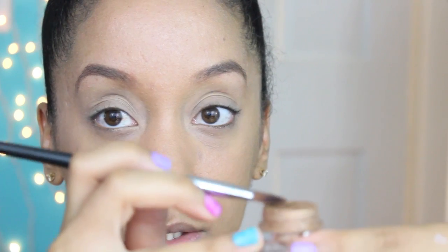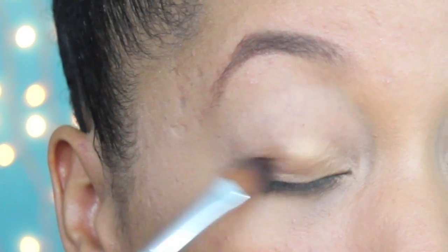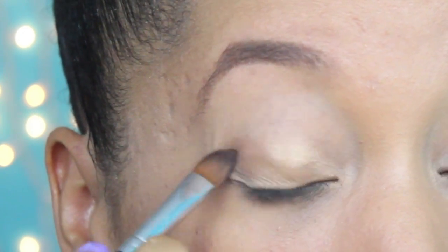Okay, done with the eye priming. So now go back to your eyeshadow, taking your flat top brush, and I'm going to just tap that into the eyeshadow. So going back to my face powder and a large fluffy brush, what I'm going to do is apply this to my crease, and this is going to act as a transition color.